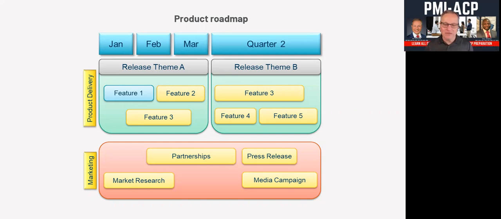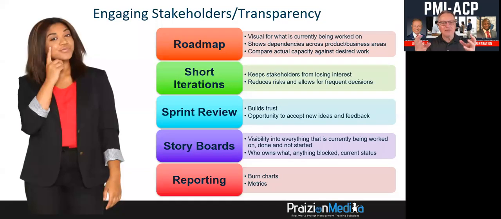This is the stuff your stakeholders care about. They don't care about the individual stories a team is working on, right? They really don't care about that stuff. They want to see the big stuff, right? They want to see, are we on track? And you can't tell that in a 2-week sprint, right? Short iterations, another great visualization transparency tool, because we're saying, this is what we're going to build. 2 weeks later, here it is, demonstrate it.